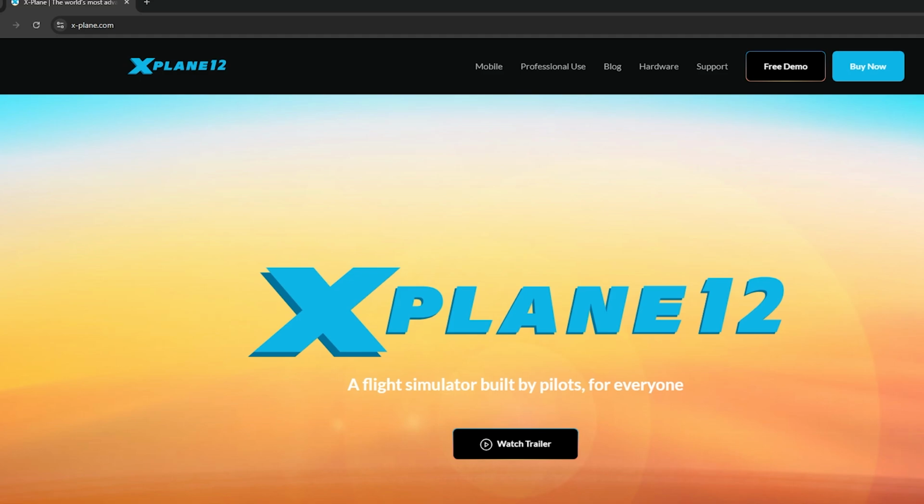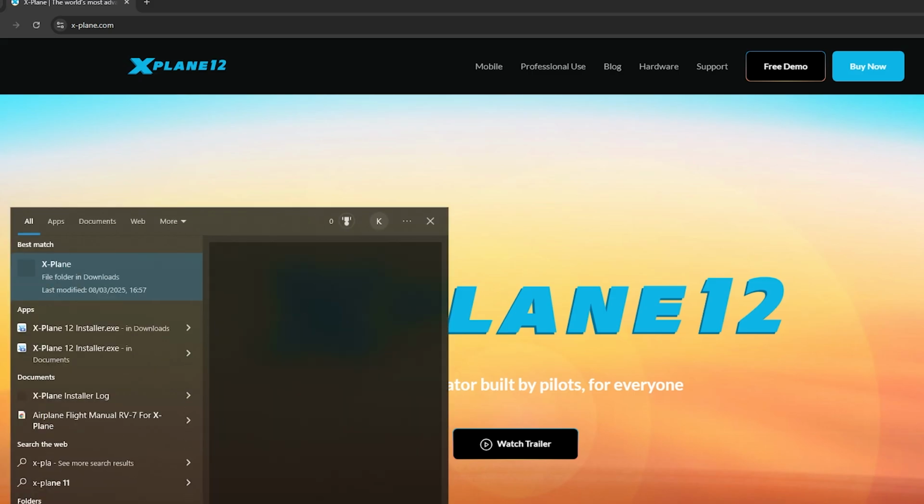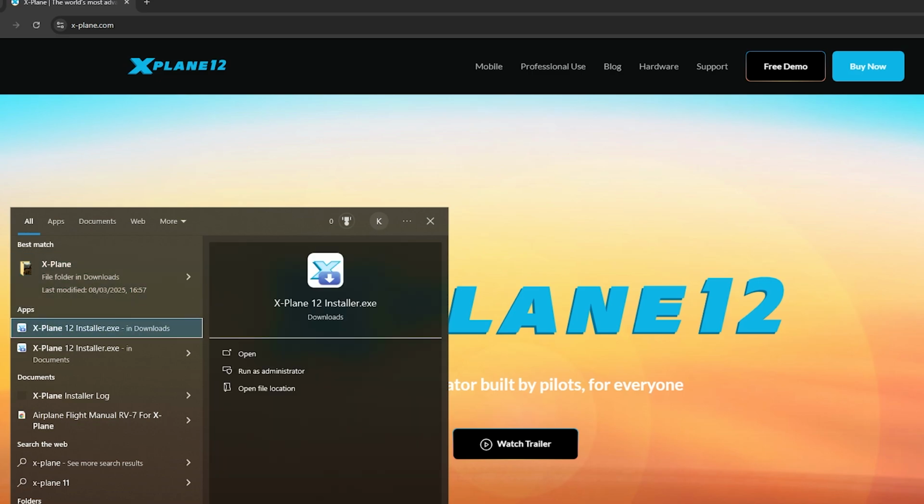So the first thing we want to do is obviously purchase X-Plane 12. Now, a new update to X-Plane 12 is accounts. So when you buy it, you can assign your key to an account instead of having that long chain stored on your computer to assign it. If you know what I'm talking about, you'll be given a key to activate it. But now you can assign that key to an account. So whenever you sign into X-Plane 12, if you sign into your account, it's automatically going to add the key in.